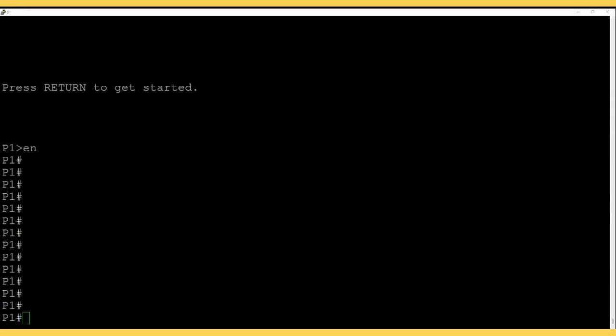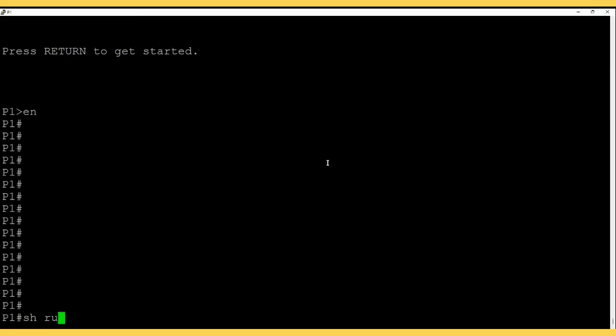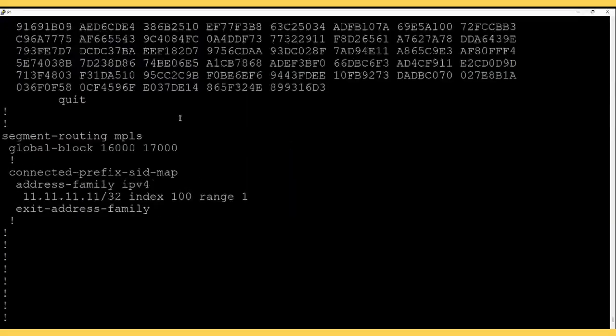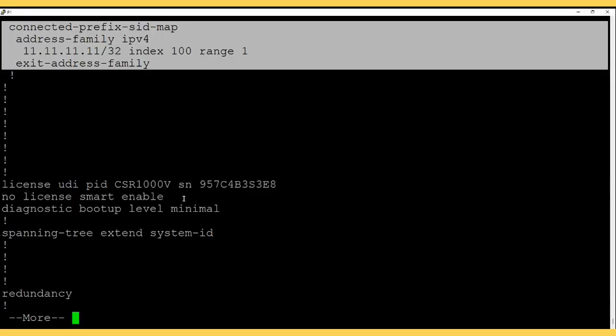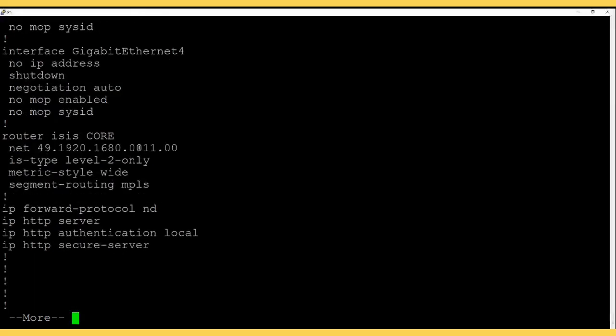Let's jump to the next node. Now we're going to put the configuration for the IPFRR in the IOS XE router. At present, this is the configuration. Here we have enabled segment routing MPLS, global block, and the prefix-sid nodes we have defined. And here we are calling the IP router ISIS core process on the interfaces.